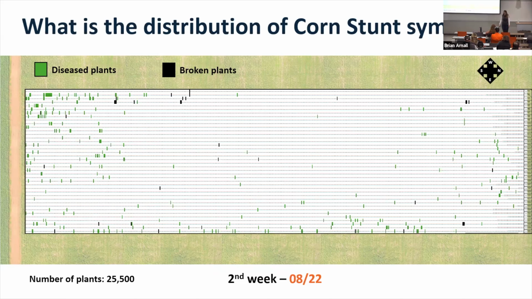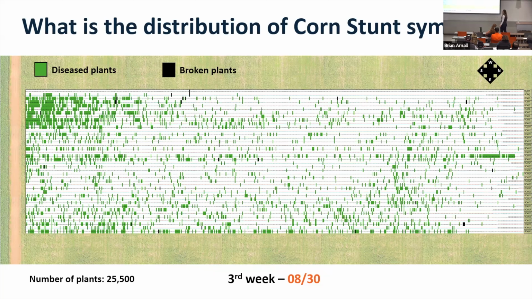In the second week, we start to see the increase of diseased plants in the field, especially in the border, we have this border effect. What makes sense because we imagine that the corn leafhopper is migrating through other fields into the corn plant, and then they stop at the borders, and then they migrate to the inside part of the field, right?